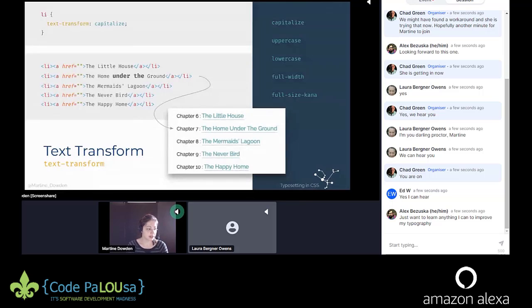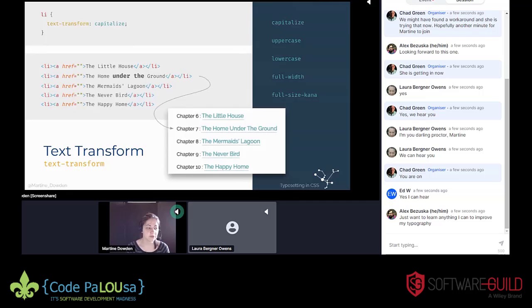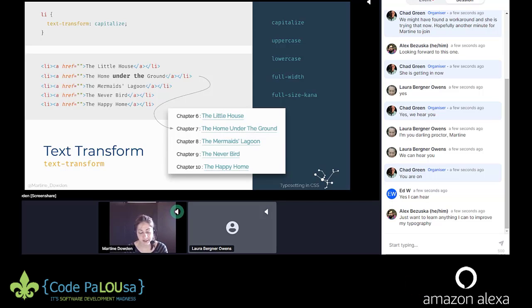Text transform is a fun property, and it will allow us to do some things that we often kind of think of doing with JavaScript, but really don't have to. If we want to set something to all uppercase, all lowercase, or capitalize it, we can actually just use text-transform. The thing is, though, if you're trying to normalize your text, and you have something where you don't know if it's going to come in all uppercase or all whatever, and you're wanting to have just the first letter capitalized, but you want to make sure it's not going to show up in all uppercase, because you've got the two back to back, those are going to override each other.